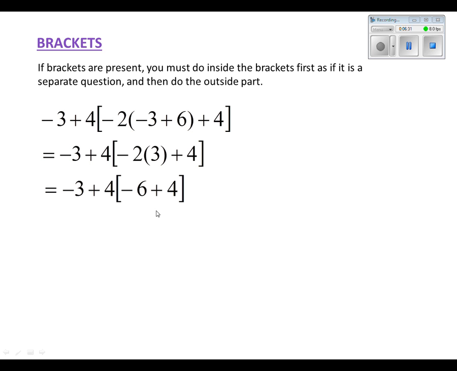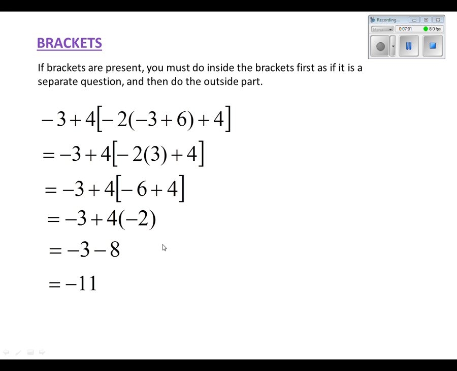Now, once you have one number left in the brackets, you can change it to a regular parenthesis, because now it just means multiply by this positive 4. So looking at this brand new PEMDAS question, we have to do this multiplication first. So positive 4 times negative 2 is the negative 8. And now we just have the combination of the negative 3 and the negative 8, and that will give you a negative 11.